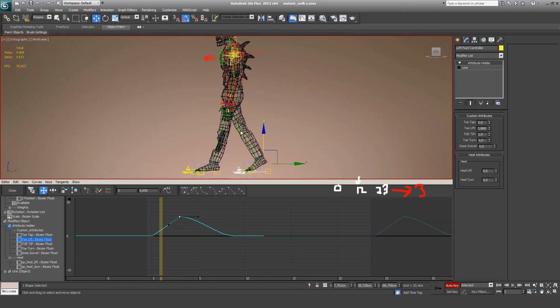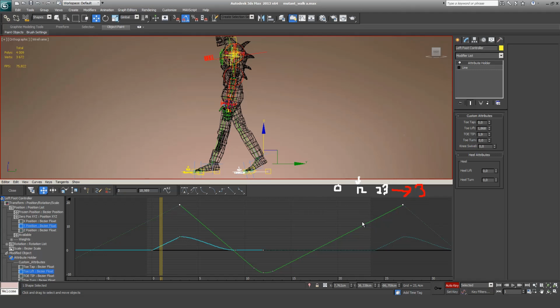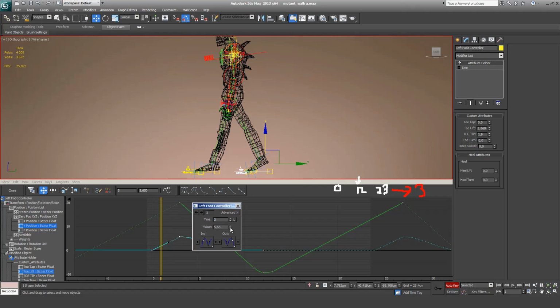Or the other alternative is to select the Y position for this controller, select the beginning and the ending keys, then drag them upwards. Now this toe lift value has to be adjusted to be higher, and you can adjust it by either control and left click and dragging it upwards or downwards, or simply right click on the key and then adjust it to be bigger with the spinner. If you want to have a subtle change, press Alt, then click on the spinner to increase it by a minor change.